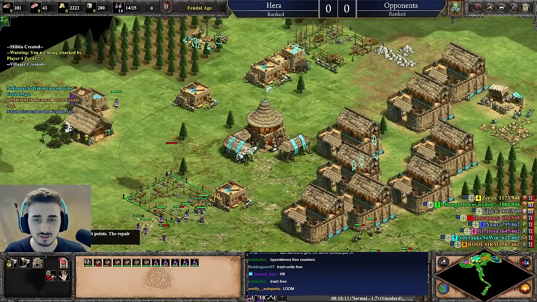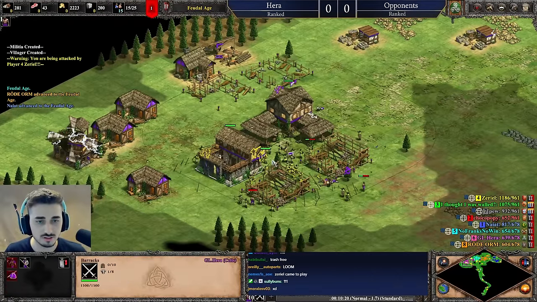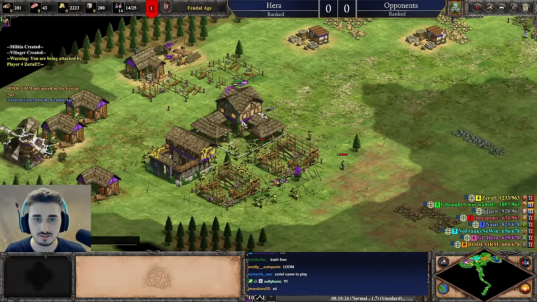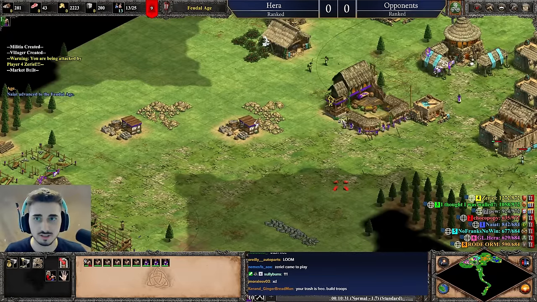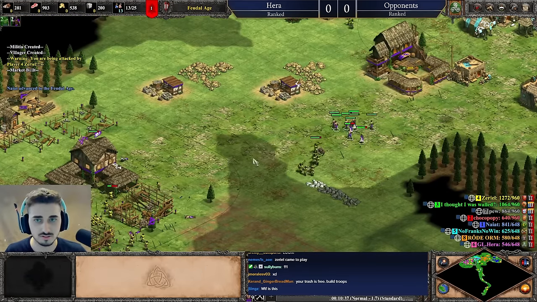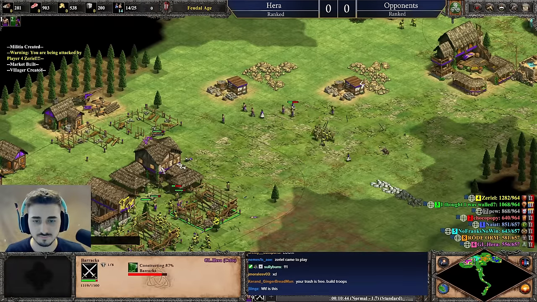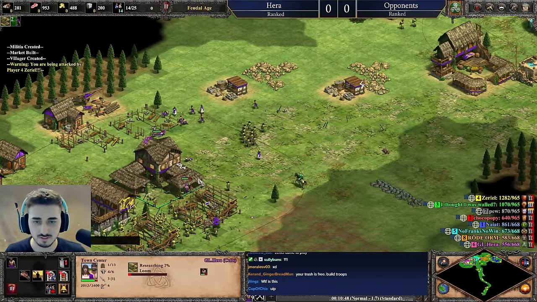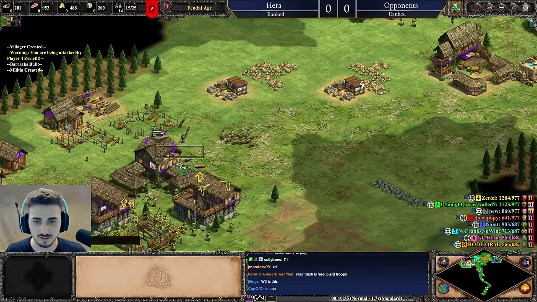Nice. Make militia. Good. Oh, extra pierce armor on militia, right? We have extra armor. So why are we dying then? I can't finish anything. Make the market, please. All right, nice. Oh, finish the barracks. Nice, we got it.